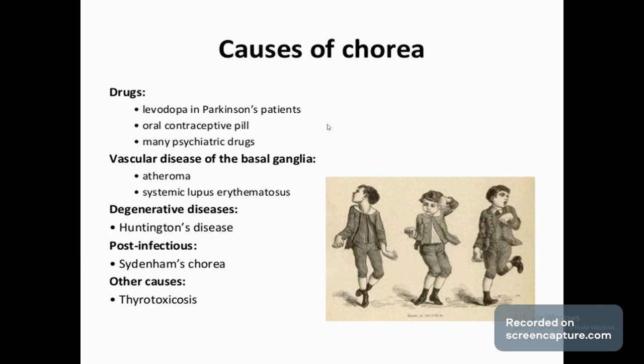Here is a picture of a child; the mother is observing that the child is acting, but it is not purposeful, it is purposeless. According to the mother, he wants something from her. So this is not actually imposed behavior. There are other causes of chorea as well: Huntington's chorea, drug-induced chorea, and autoimmune diseases, etc.